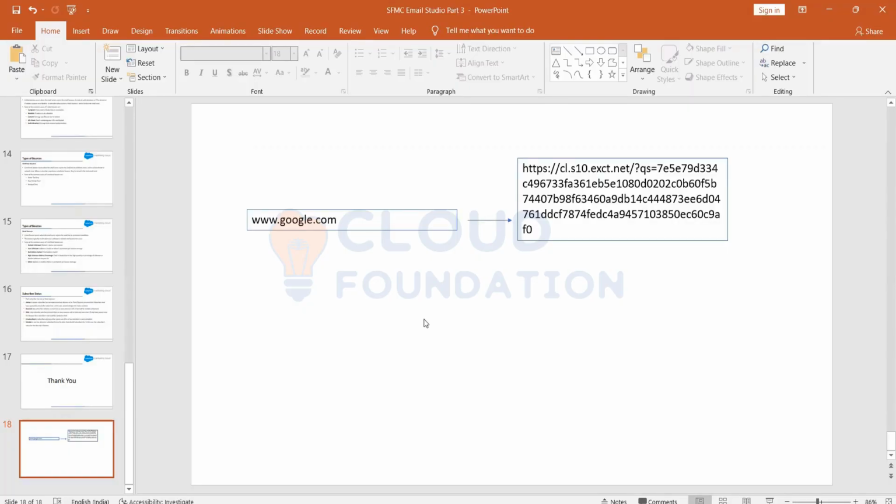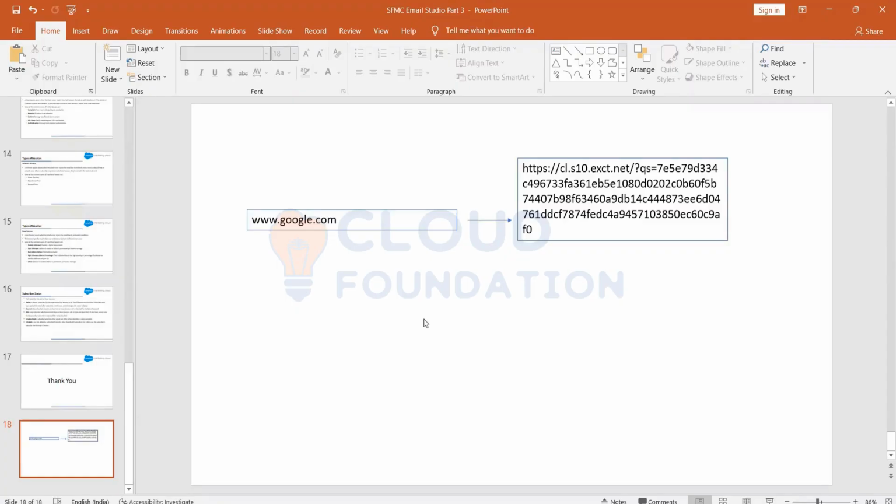Marketing Cloud does not have any way to capture the click activity that you clicked on this particular link. Marketing Cloud does not know, because you go directly to Google.com.